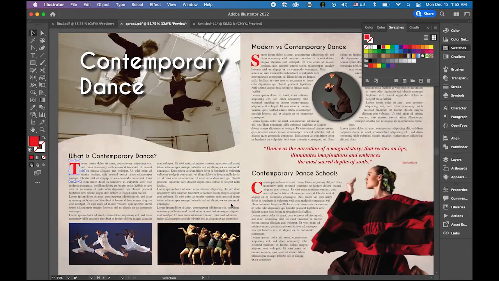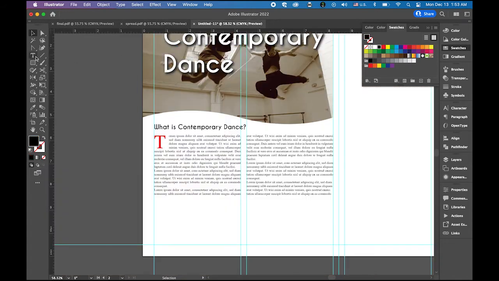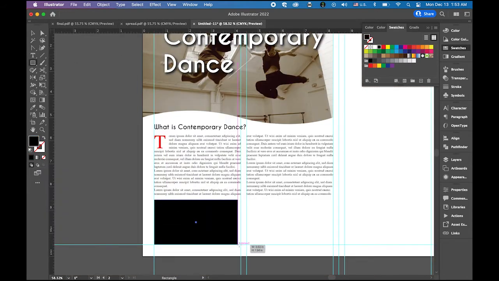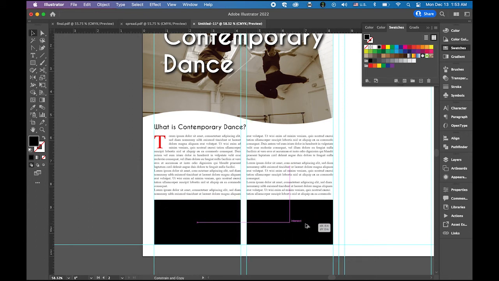Now next, I have two small images. Let me draw the other image box first, the image area. The one here, I'm gonna make a copy of this by holding down Option, clicking and dragging it like this.